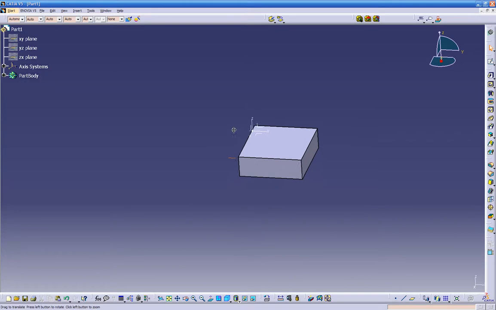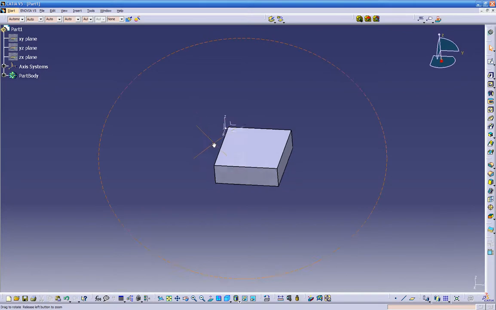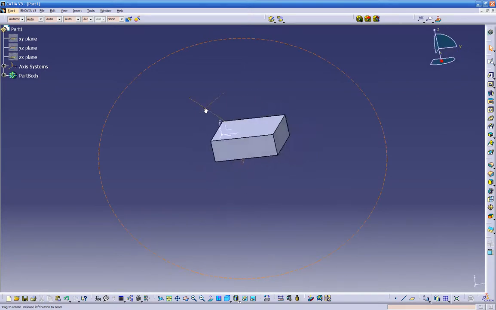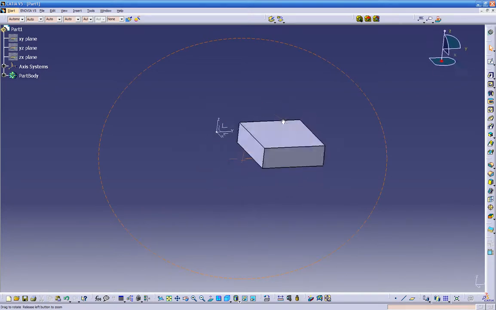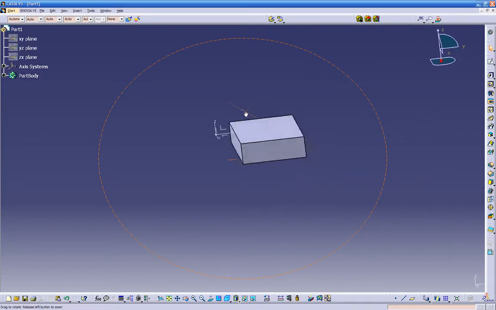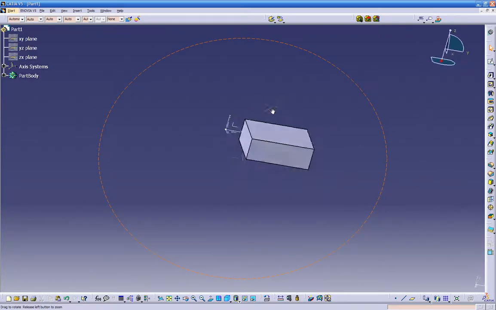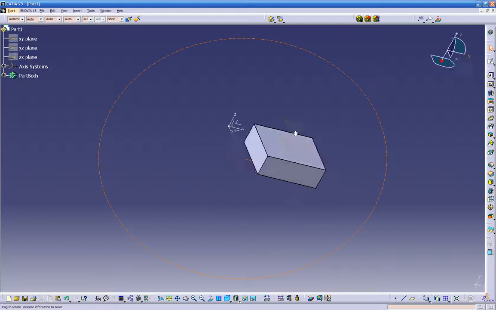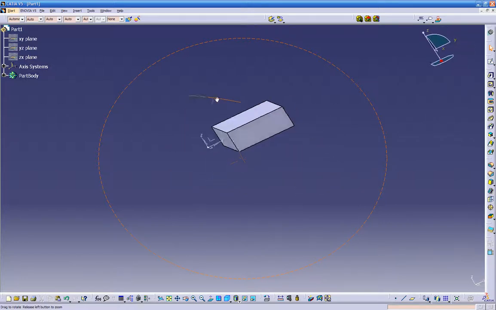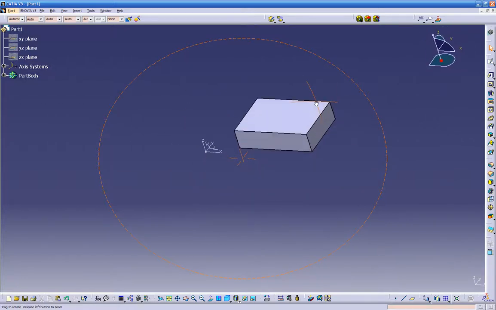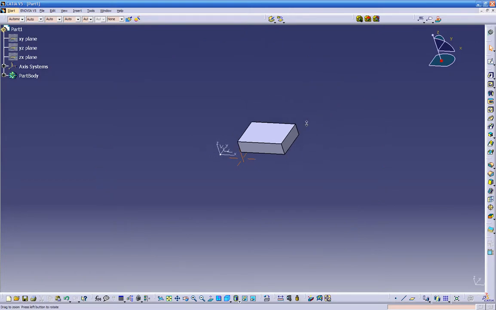Now if we do left click, we can rotate. So right now I'm having middle and left both of them down. Now we have a rotation. If we let go of the left button, now we can zoom in and out.